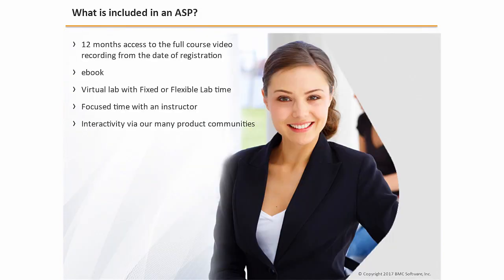An ASP course includes 12 months access to the full course video recording from the date of registration, unlimited access to an ebook that includes course and lab content, yours to keep for learning and exam preparation, individual access to a virtual lab environment. This access is called lab time. The lab time is different per course and is defined in the course abstract. Lab time will be in one of two configurations, fixed or flexible. We will discuss this in depth in the next few slides.